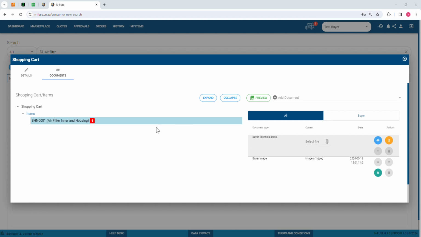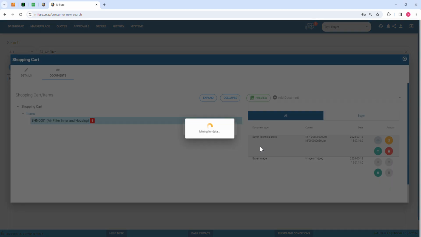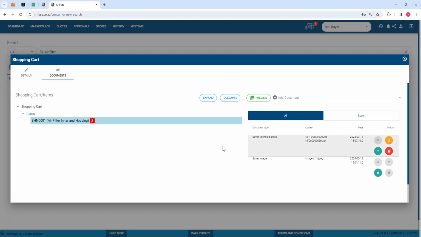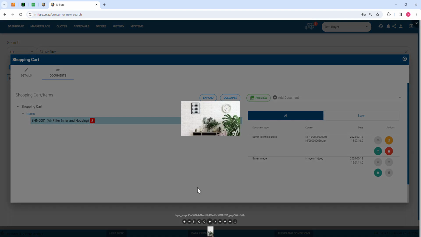Okay, you can add a zip of a number of docs for technical docs. If there's more than one technical doc, you can create a zip file of a number of technical docs that you put all together. You can select that zip file, open it up, and it will attach those technical docs to that specific item.